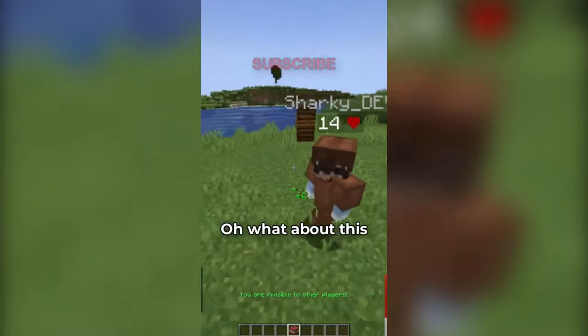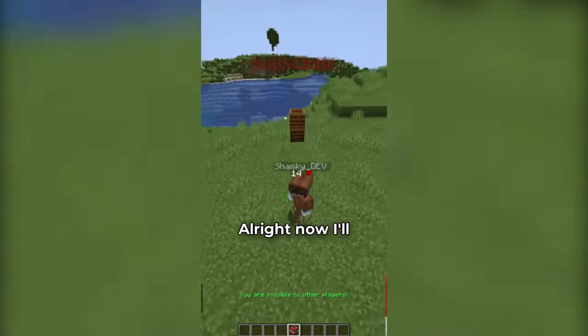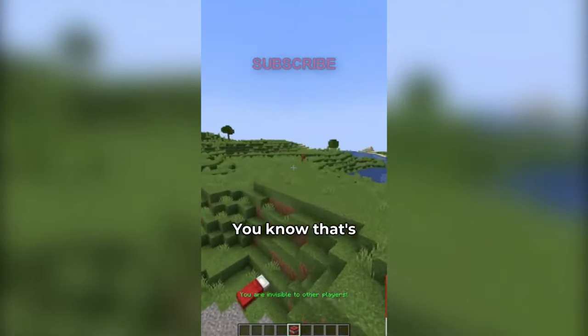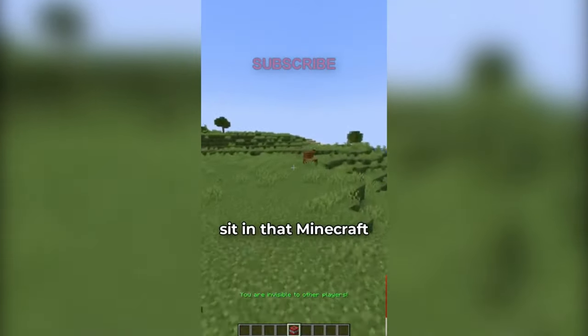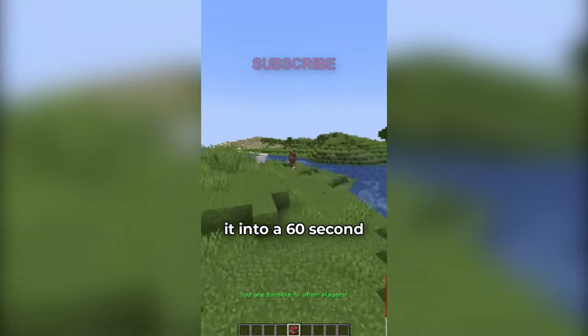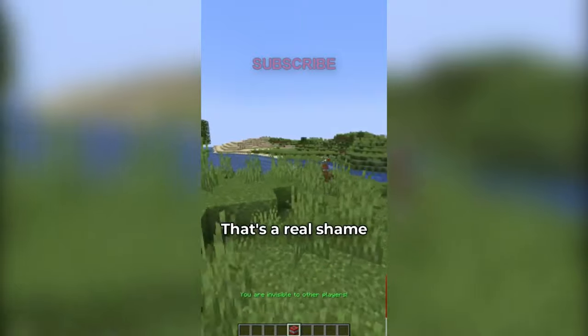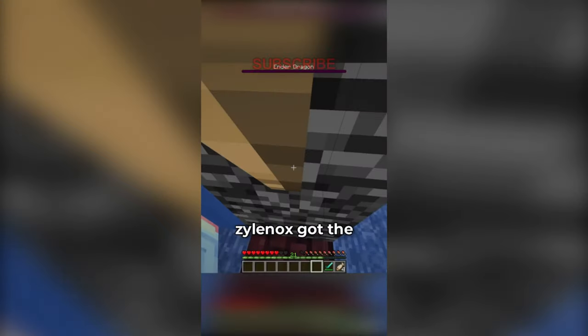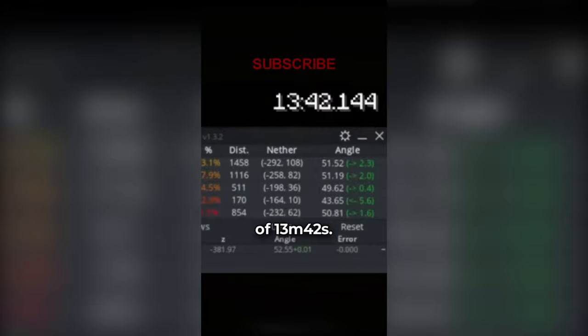That's crazy. And what about this guy? I'll give him a kiss. All right, now I'll throw TNT on him. Make him go flying in the air. You know, that's really unfortunate that I couldn't sit in that Minecraft world for hours on end to just edit it into a 60-second video, man. That's a real shame that I touched grass so early. This crazy guy, Xylonox, got the 1.15 Minecraft speedrun world record with the time of 13 minutes and 42 seconds.